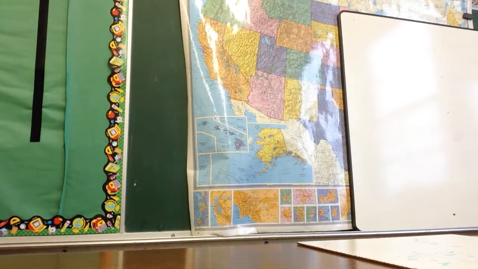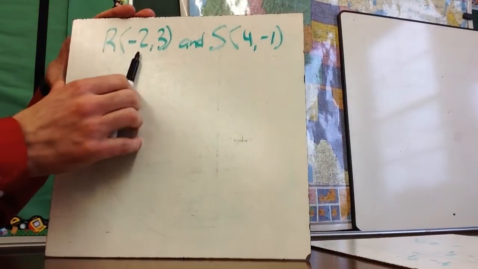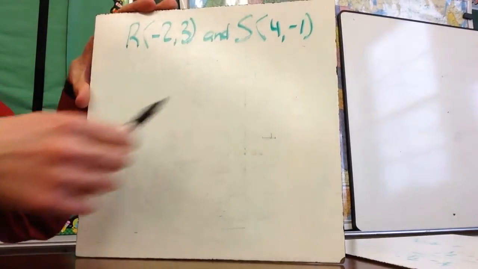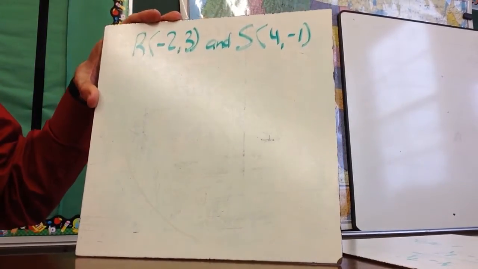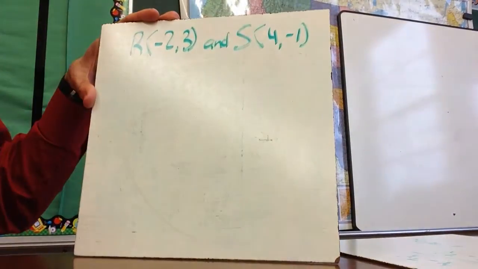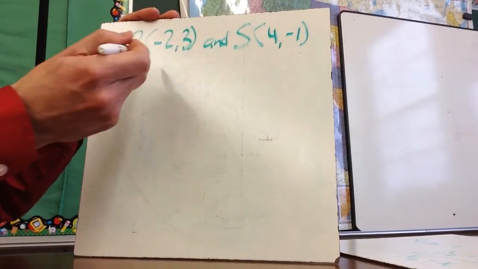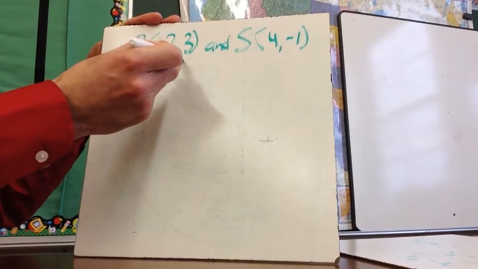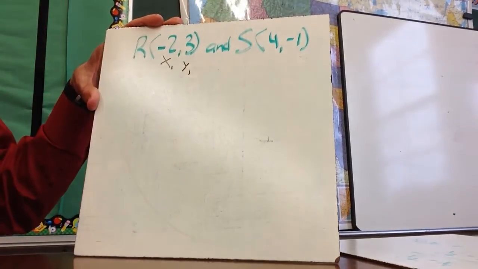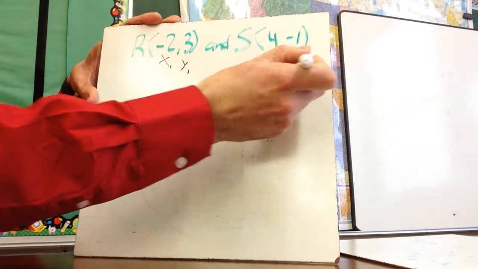Now let's talk about how we would see this on a graph. You're given 2 points, R and S, and these are the coordinates of R and the coordinates of S. I need to find the slope of the line that contains these 2 points. What I need to do is label them, keeping in mind that as you write or see coordinates, it's always x, comma, y. I'm going to call this point x1, and that y1. And make sure that is a y. And then I'm going to call this x2, and that y2.